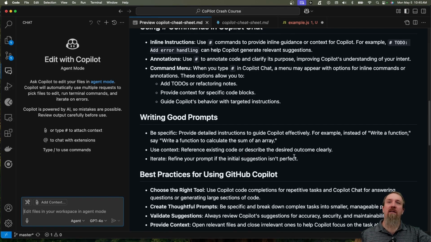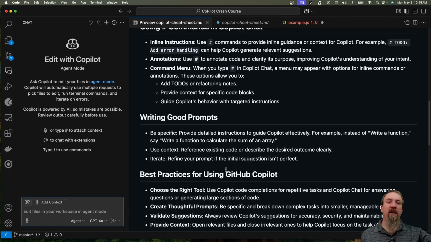If you're trying to use it to handle some repetitive task to speed that up for you, show it the first one that you've already done that's working so that it can give you outputs in the same code style. Now, if you're not getting exactly what you want, that's not the end game.